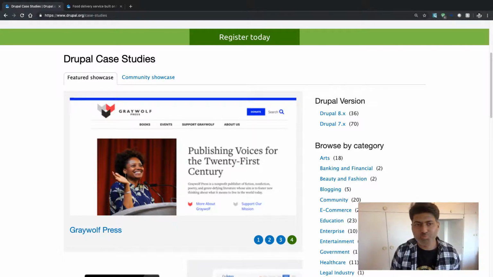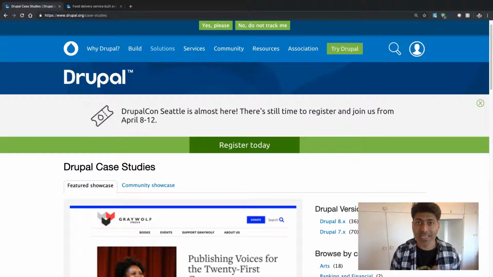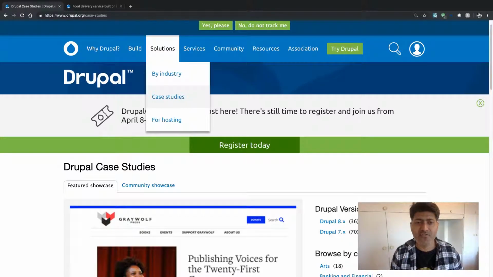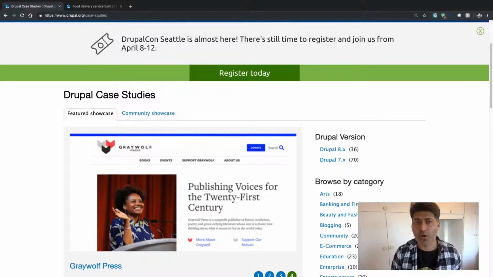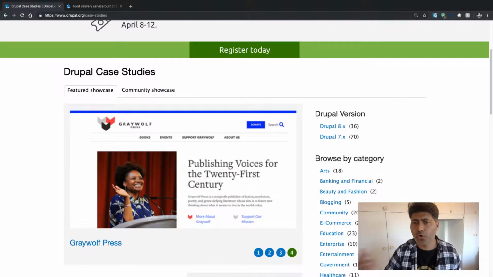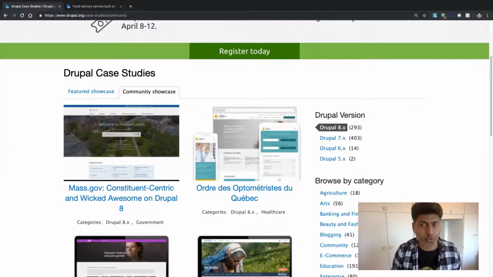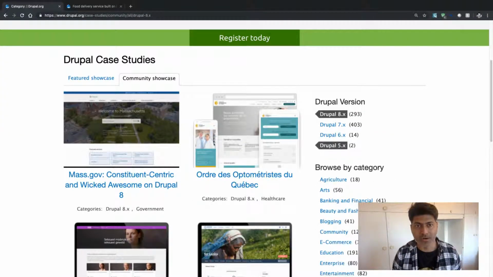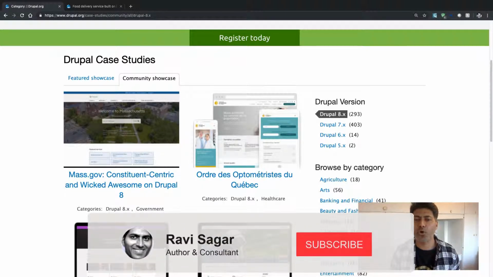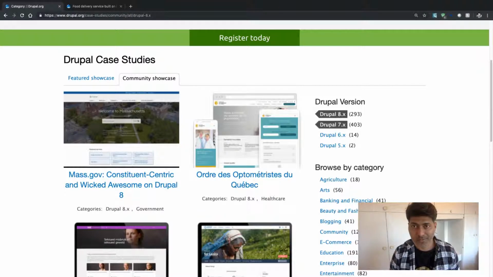So I think this is a great way, and I really appreciate this section on drupal.org. And not only do you have these Drupal case studies where you can find a lot of examples, but you can go through all these websites by filtering them based on Drupal 8 or maybe Drupal 7. So if you are developing a website in 2019, most likely you will be using Drupal 8 if it is the very first time you are trying to learn Drupal, and you already have so many examples. As of right now, end of March 2019, there are 293 use cases that you can see on drupal.org.